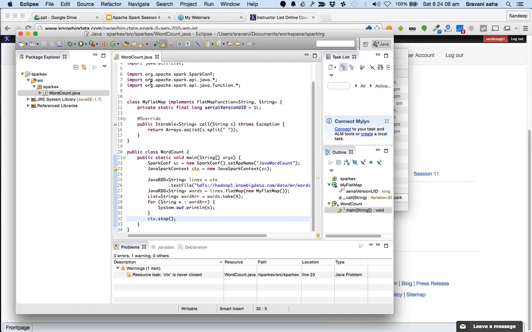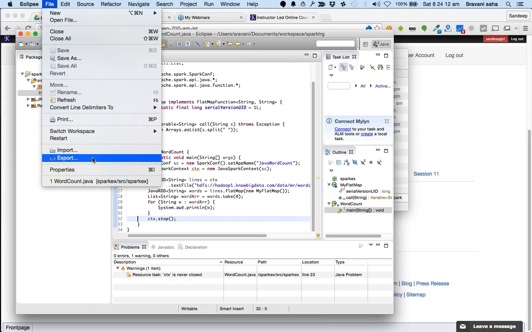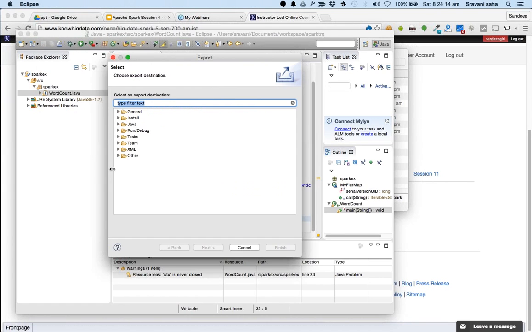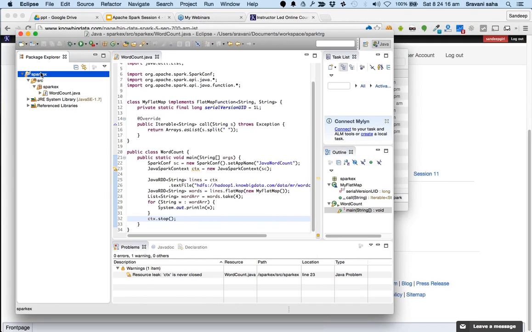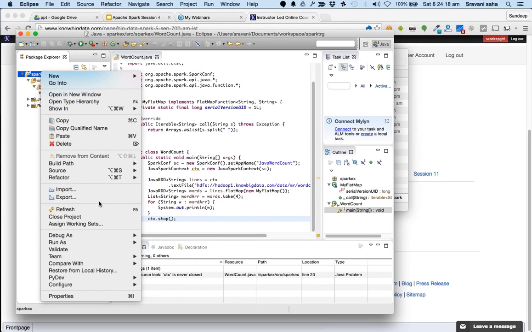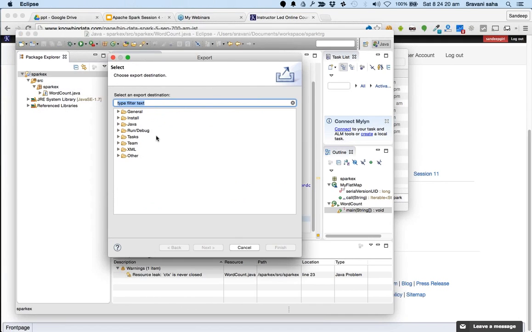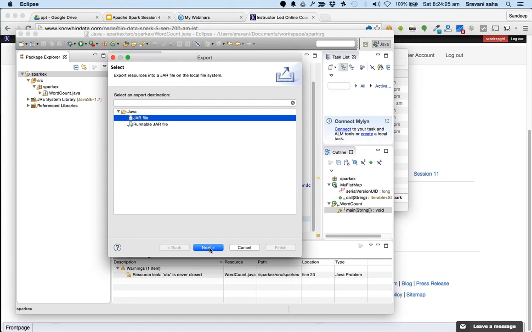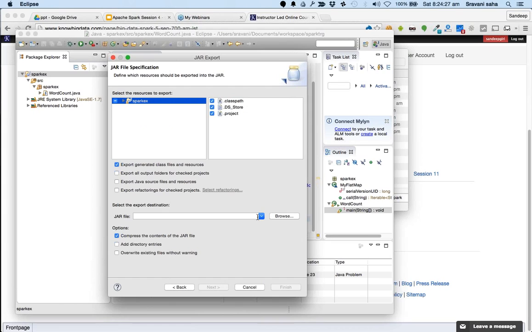Now let's try to create the jar file. How do you do it? Select the project, say Export, and then type jar. Give it a name and give the output folder a name.